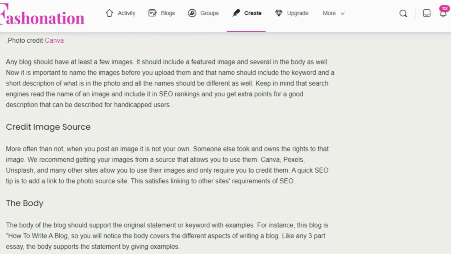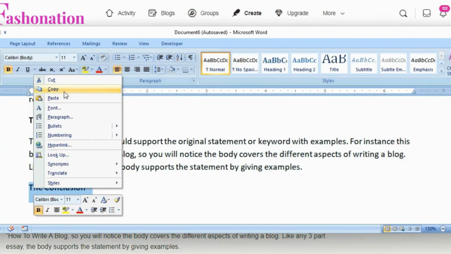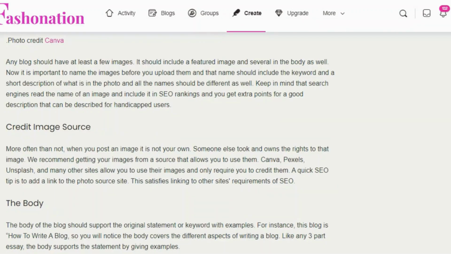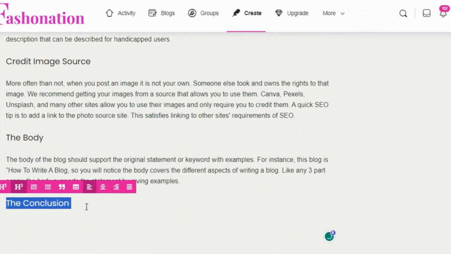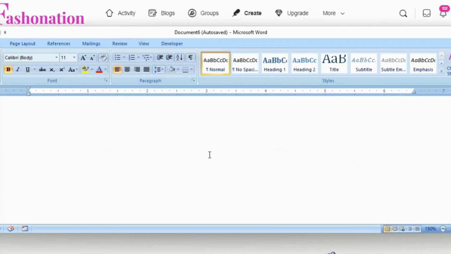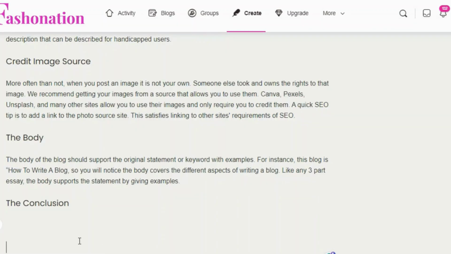Okay, so now let's finish this up. Conclusion. Once again, we'll make it an H3. Enter. And we'll put in our final paragraph. Oh, I didn't do it yet. Okay, well, we'll do it here.